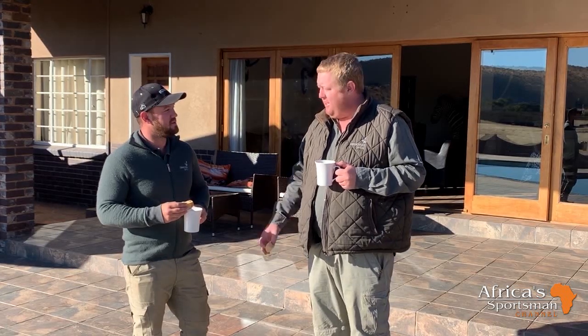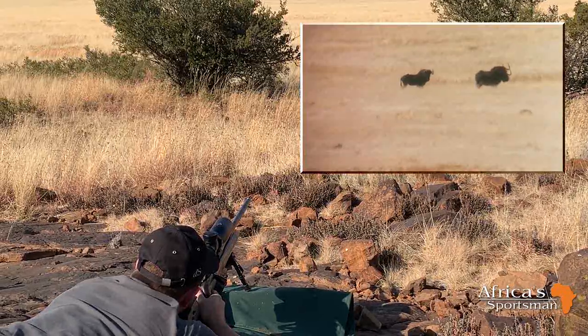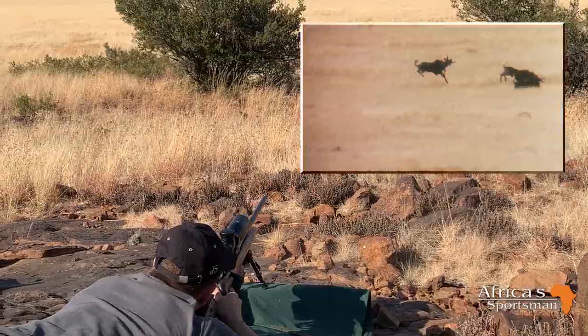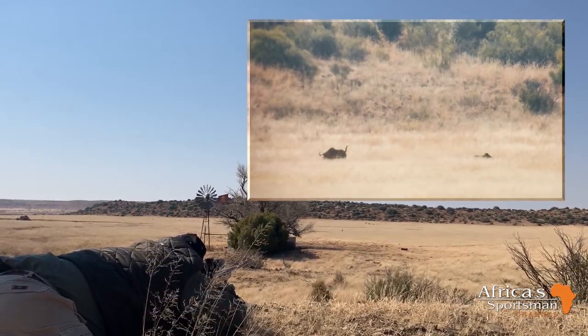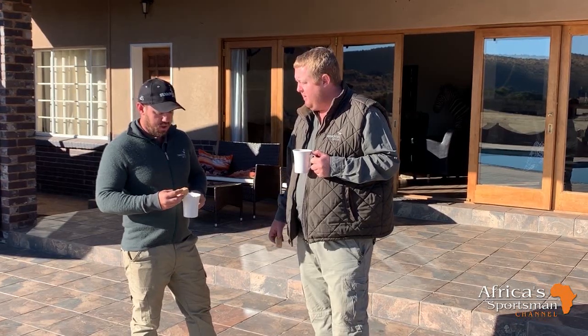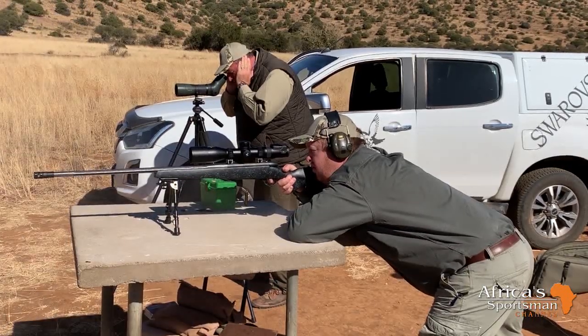Good morning — Liam is our cameraman this morning. We're just waiting for my 33-378 to arrive from Bloemfontein. With the help of Isaac Hattin, a good friend of ours, we sorted out a small technical problem — the gun is on its way. The DS is mounted, and it's perfect conditions this early morning. Yesterday was a successful day — you guys took two black wildebeest; yours was almost 600 meters and John's was at 540-odd. What do you think of the scopes after selling them for over a year? They're flooding the market — it's a frenzy. The optics and performance were exceptional. The only mistake was human error in reading the wind.